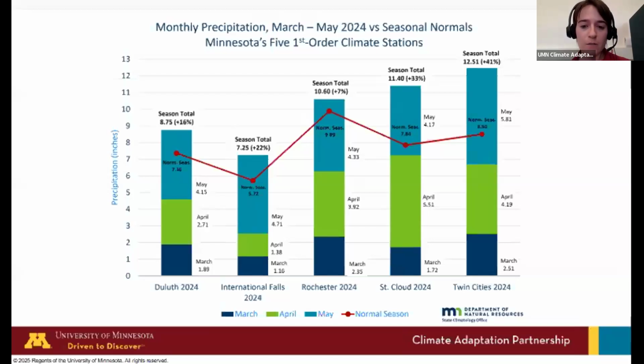So the thing that I would like for you to pay attention to is that red trend line. That's what we would expect to see over that time period in a normal season. And one thing you'll note is that even though that time period stood out as being particularly wet or difficult to manage, in places like Duluth and International Falls, we saw an inch and a half increases. So again, it doesn't take multiple inches, many, many inches of rain to have impacts on the landscape.